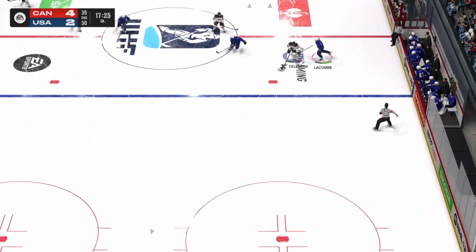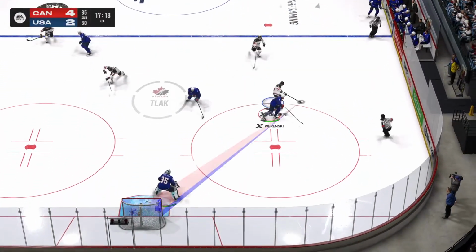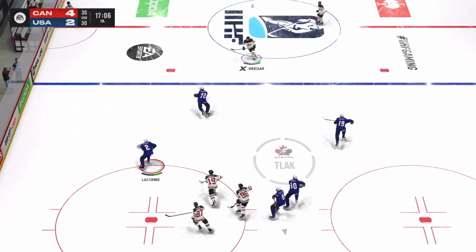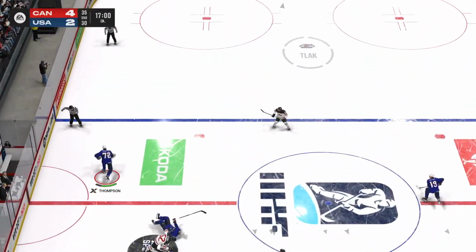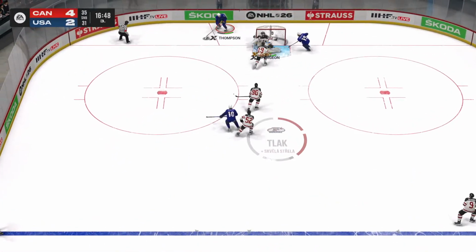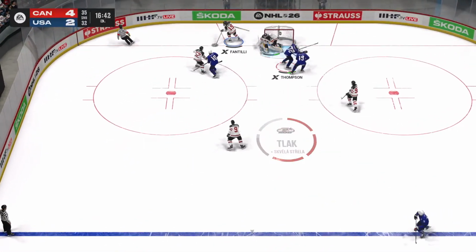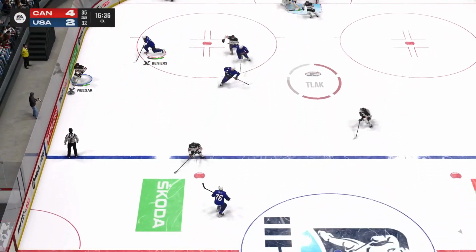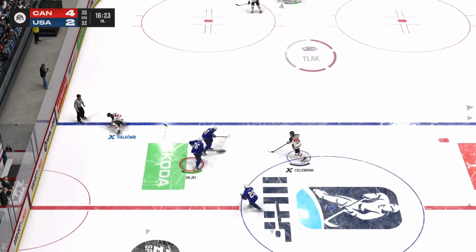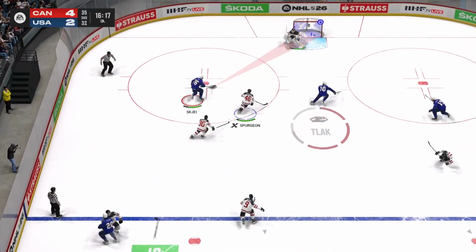Play based on where the puck is on that low inner slot. And he makes himself big, takes away the holes, and makes the save. Lacomb's lugging the puck. Moves it quickly over to Thompson. Oh, and here's the pass. And he easily stops that one. Oh, another great save right there. That's a great save, but the goaltender had to get out to the top of his crease, take away all the ice, and make himself as big as possible.